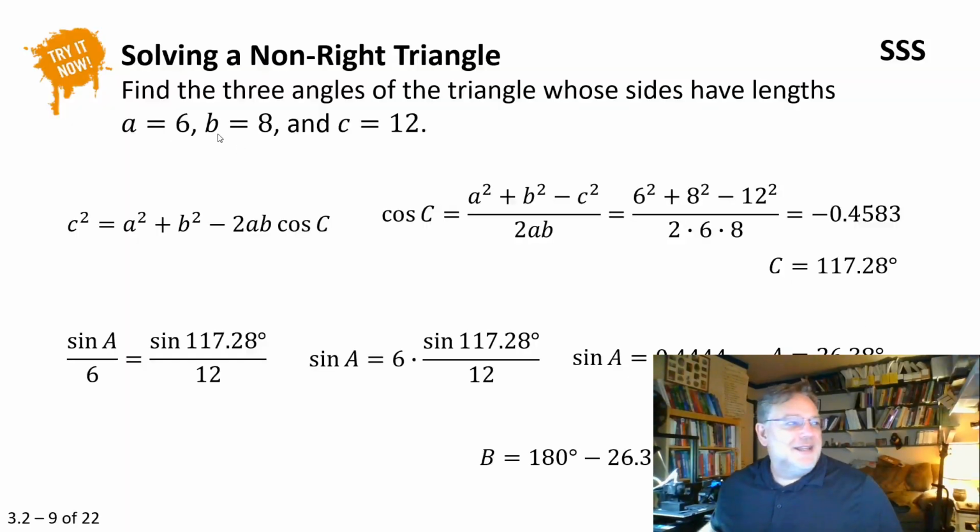So let's look at this here. How do you know which angle is the biggest? Very easy. You just have to take a look at the sides. The largest angle will be opposite the largest side. The smallest angle will be opposite the smallest side. And the middle angle will be opposite the middle side here. So if you want to know which one to check as far as which one is oblique or not, we would want to go with angle C for this.